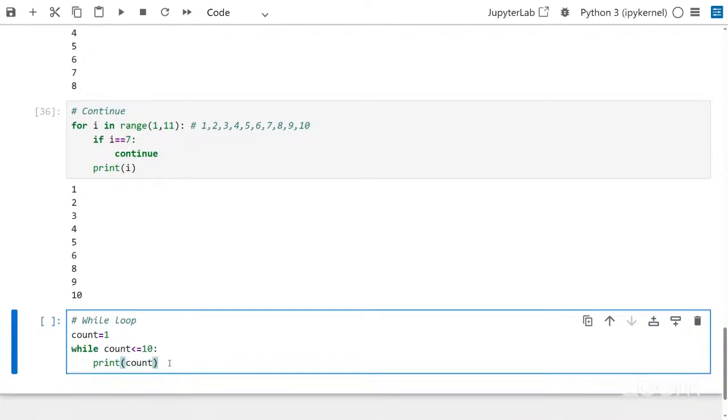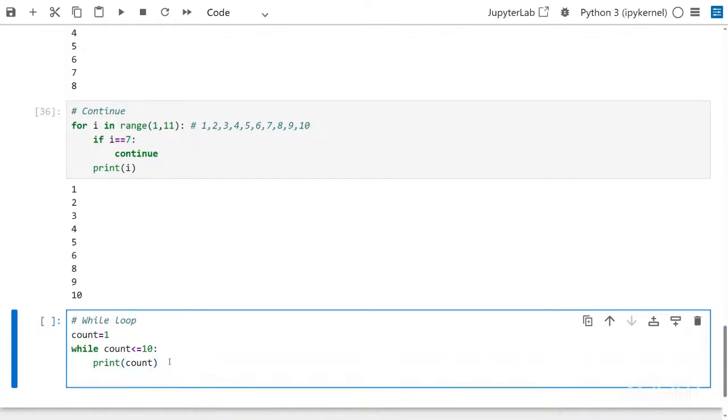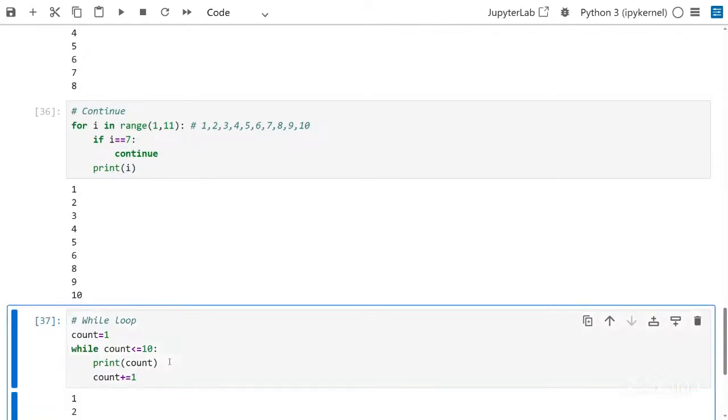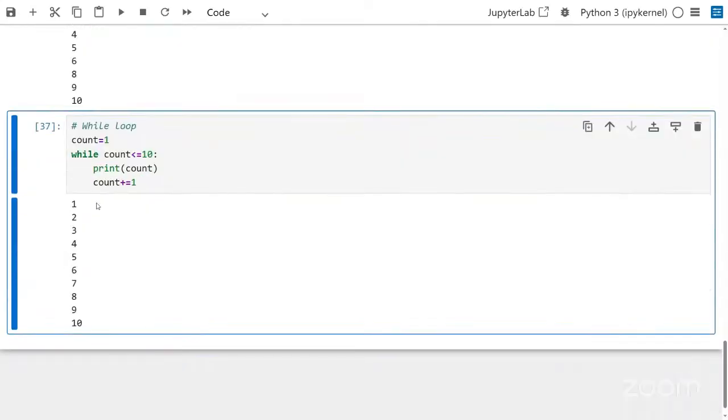And in the case of count, we can have plus equal to 1. Okay. Control and enter. 1, 2, 3 up to 10.